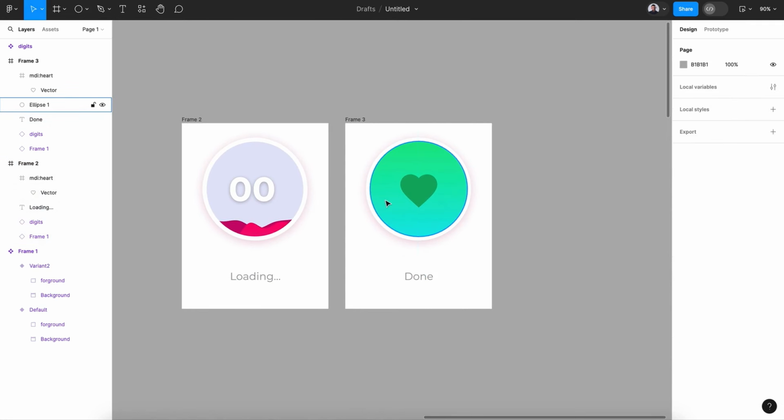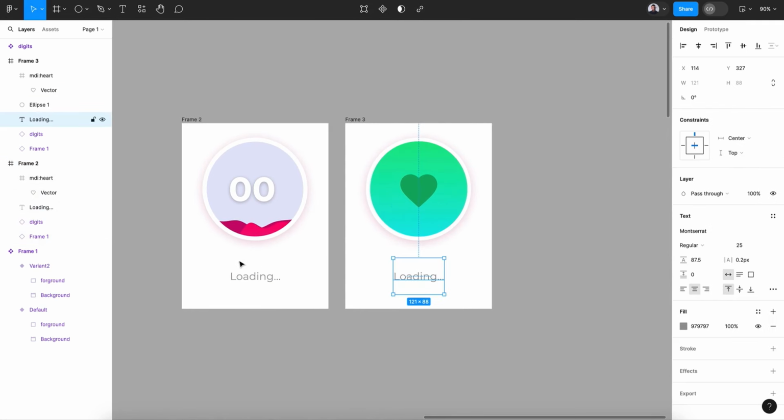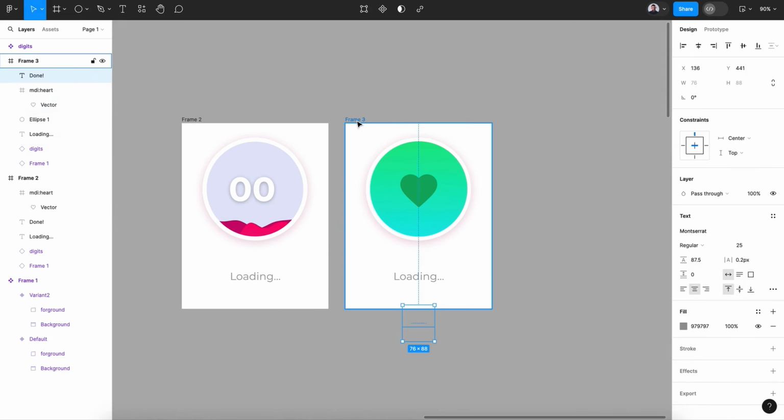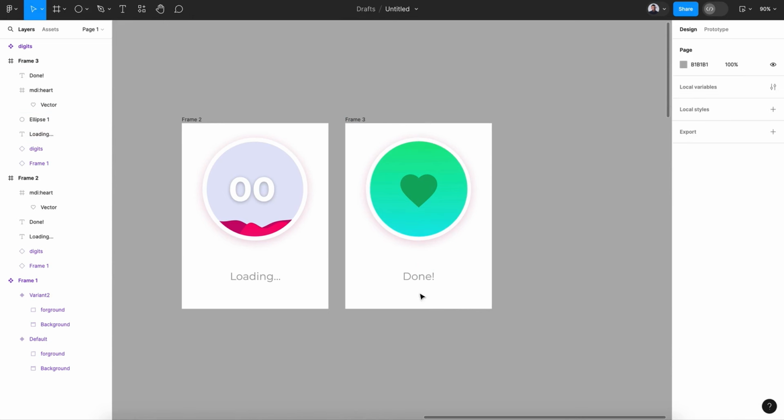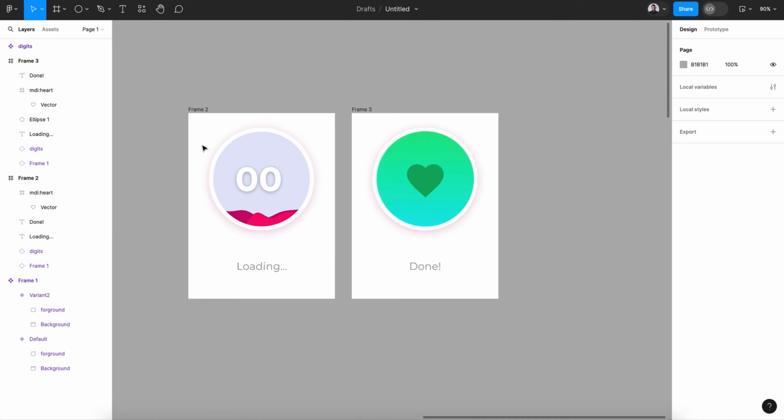Let's keep this loading here, duplicate this, rename it to done, type in done, let's move it to the bottom, copy, paste here, move it to the top, on top of the loading text layer, and for the loading let's move it down. So we have some bouncy animation for our text.